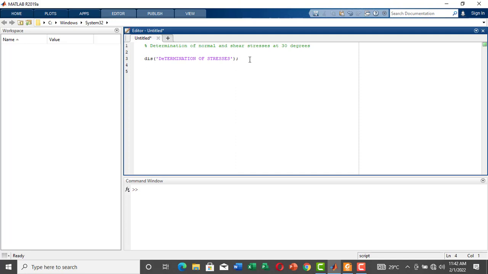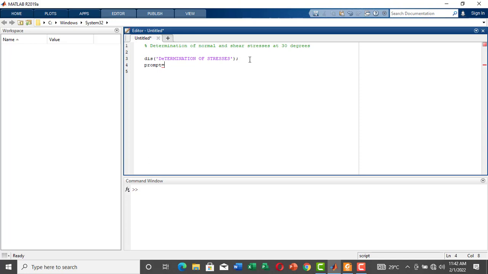Display. Now I need a prompt, like I need something to prompt up and say enter the value of, you know, something that makes them enter the value of sigma y, enter the value of sigma x, enter the value of sigma xy. So I need something like that. So that is a prompt. So I'm going to use the prompt function. You say okay, prompt equals, then what you want to prompt, then you put the value.